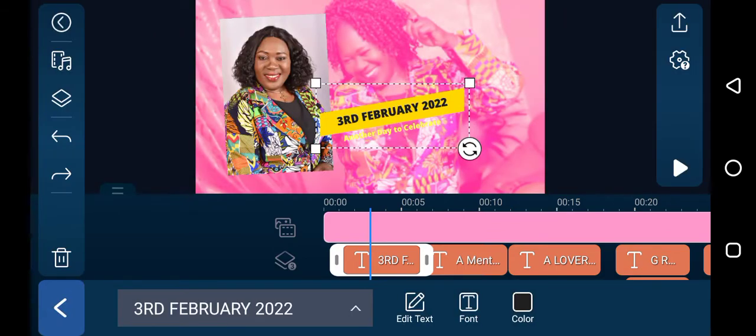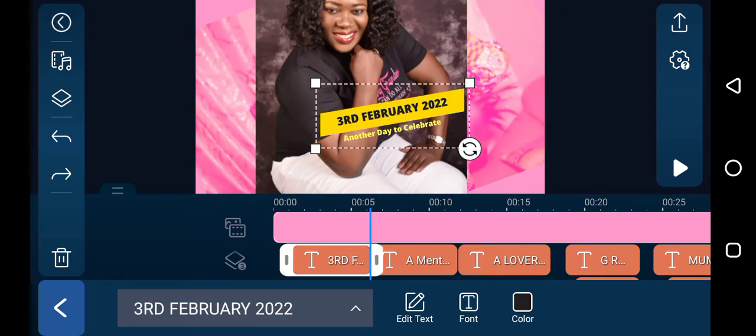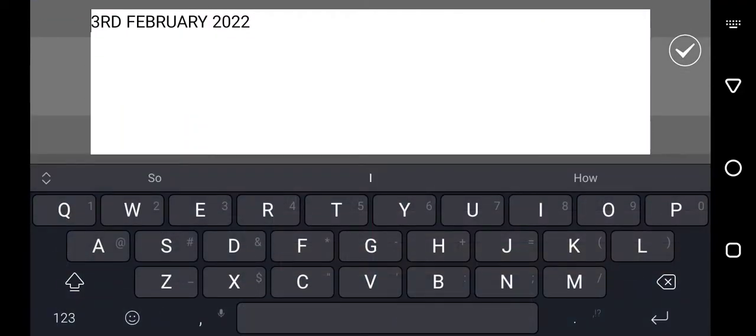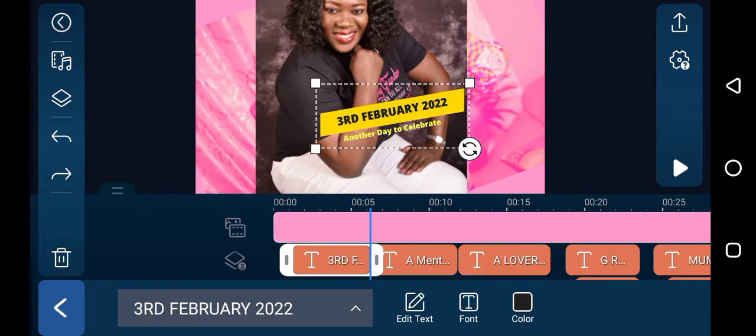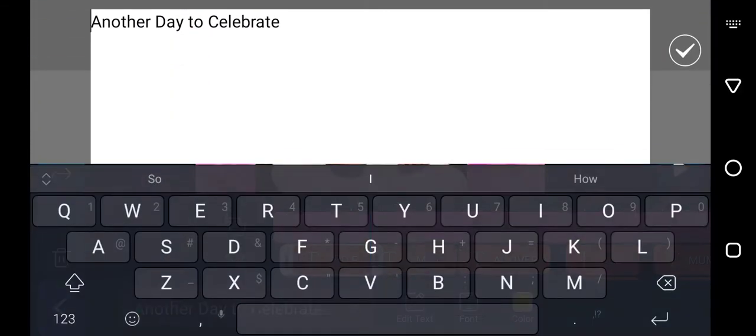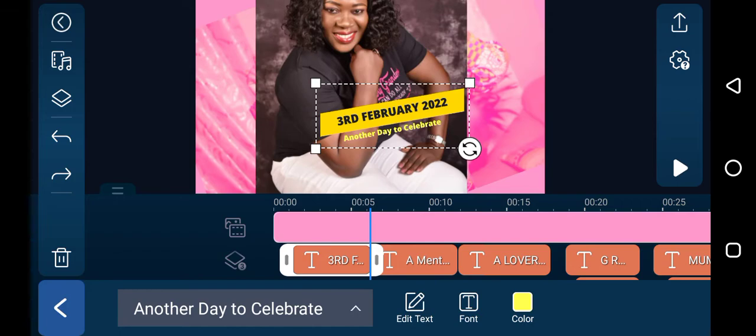Now if you watch, the first one has bigger characters with a yellow background. Then the second one just has these characters here. To be able to edit each of these, you just need to click on that particular title, then this edit text will come up automatically. So you just click edit, and then you edit the first one. You check that. Now if you want to edit the second one, you just select it from this other option, and voila, click edit, and there you have it. So these things are just amazing.